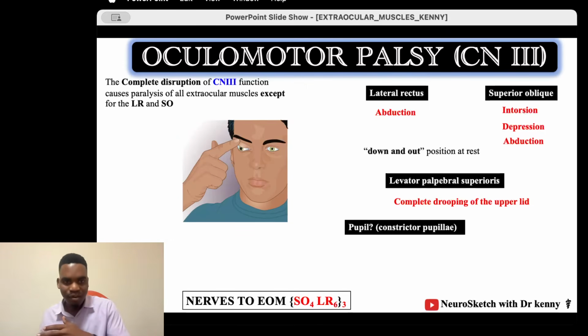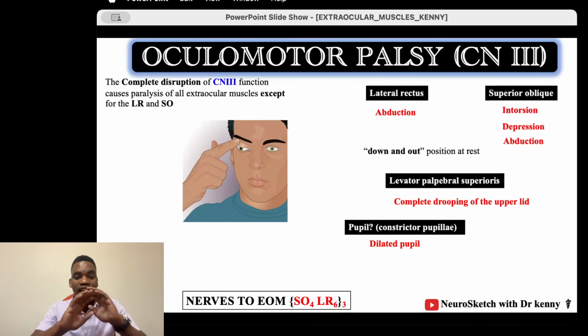So if we remove the oculomotor nerve, we are taking out the parasympathetic, and the pupil will remain dilated. Why do we have a dilated pupil? Because at a normal state, the size of the pupil is maintained by the two systems, the parasympathetic and the sympathetic nervous system. But here we are removing the parasympathetic, so we are left with the sympathetic. And the action of the sympathetic is dilatation of the pupil. So this is the classical picture of oculomotor palsy or oculomotor nerve injury.